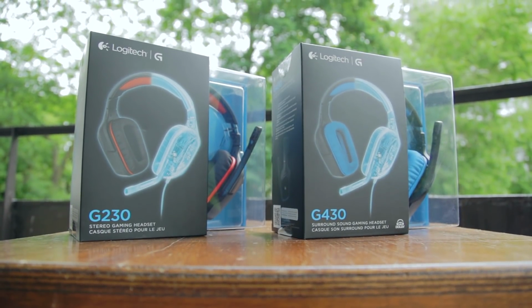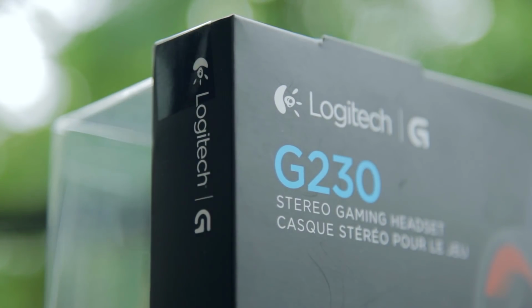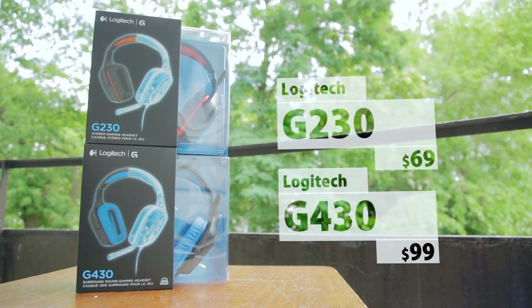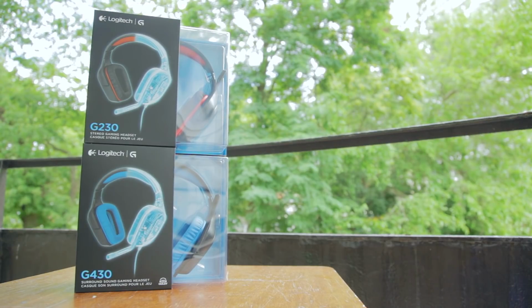Now we're going to take a look at their latest gaming headsets, one of which is the surround sound and the other is just stereo. So in this video I'll be comparing both headsets, so let's dive right in. The two products you're looking at are the G430 surround sound headset and the G230, which is the stereo. There's a $30 difference, which isn't much considering in theory you are supposed to get a more superior audio gaming experience with the surround sound.